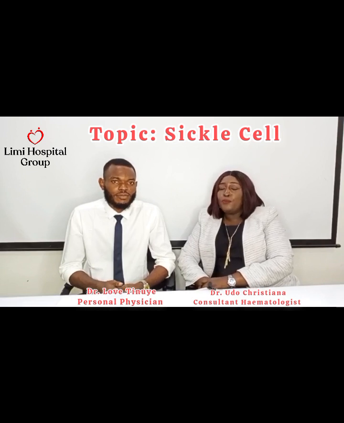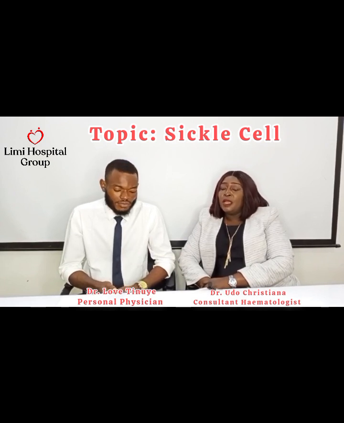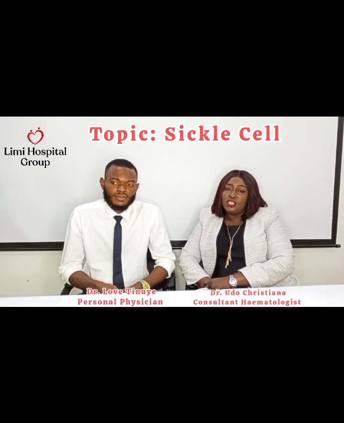difficult. But one of the most important methods of prevention is creation of awareness. We need to create more awareness. Awareness of sickle cell needs to start even from primary school, secondary school, the university. That is one of the ways that we can prevent sickle cell disease. When the public or the people are aware that they have this abnormal gene, the sickle cell gene, even before you prepare to go into courtship, you are very much alert that, no, I am AS, and I have to be sure that who I'm marrying is not AS.